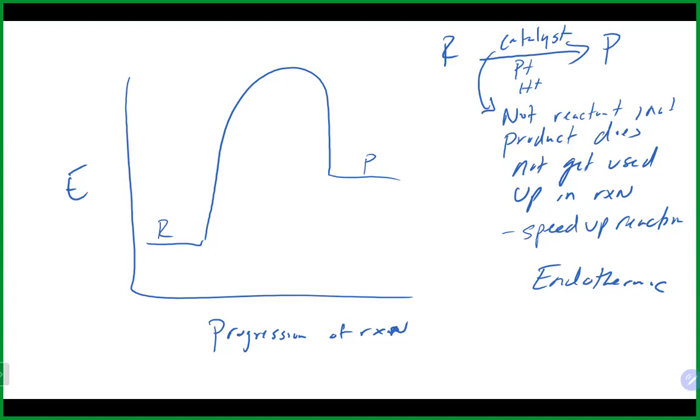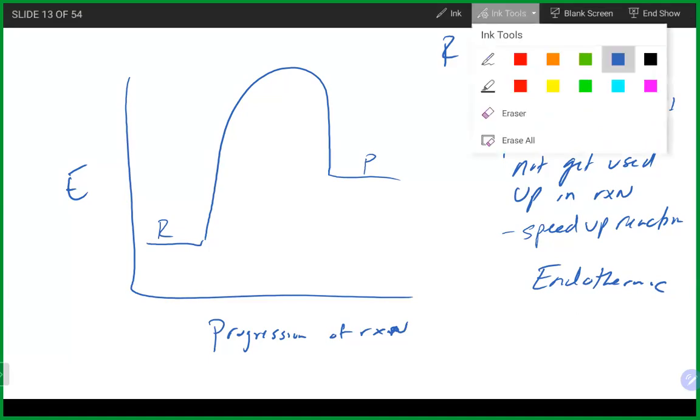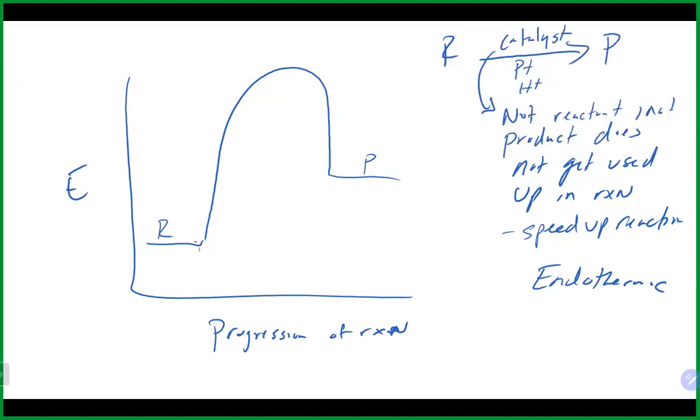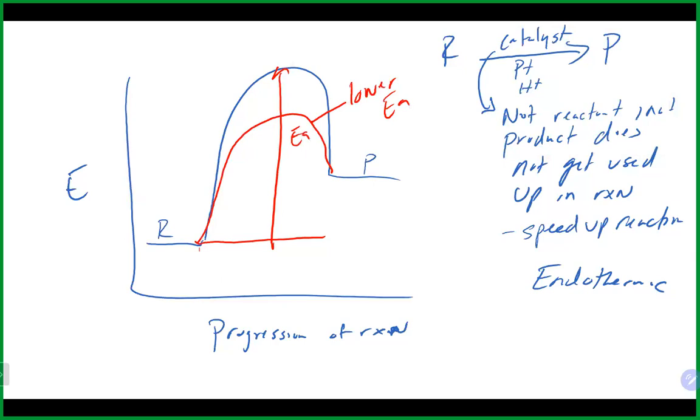So ultimately, by finding this alternative pathway, a catalyst affects the activation energy, which in this original drawing would be here. By finding that alternative pathway, it's able to lower the activation energy. And by lowering the activation energy, a catalyst essentially allows a greater proportion of reactant molecules to have enough energy to get up and over to the other side. So by lowering that hill the reactants have to climb, it in turn will typically speed up a reaction.